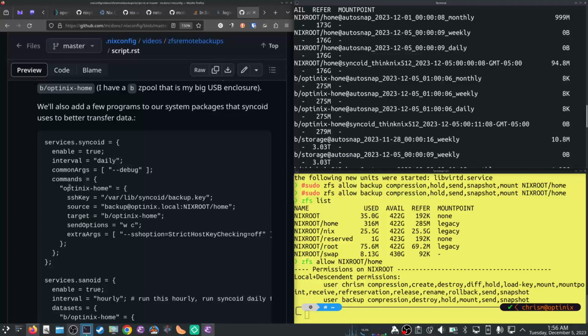And we set it up here so that we have a command that we're calling OptiNix home, and its source is this string here. It says, please get me the nixroot/home data set. I want to back that up from OptiNix local, which is this machine down here, the yellow one, using the backup user. So it's slightly like an SSH scp sort of thing, except the thing following the colon is a data set, not a file. And then the target we want to put it in is b/optinix-home. That's what I just showed you over here.